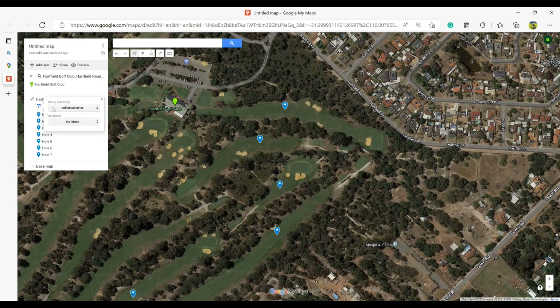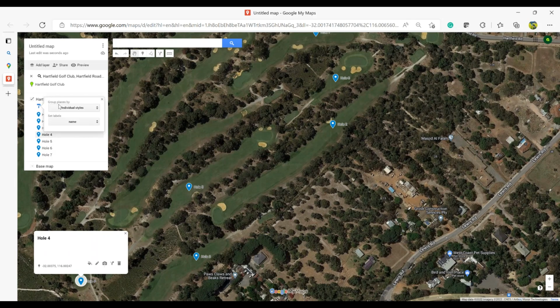You also got the individual styles, right? This also gives you an option for no labels, but I can also put a name, and that then reflects my hole 1, hole 2, and so forth there. See how it appears there? Because that's what I have put in and selected for that set labels. Description is blank because I didn't put a description when I entered that label. So let's just choose the name. There it is. Now we have the name for each marker.